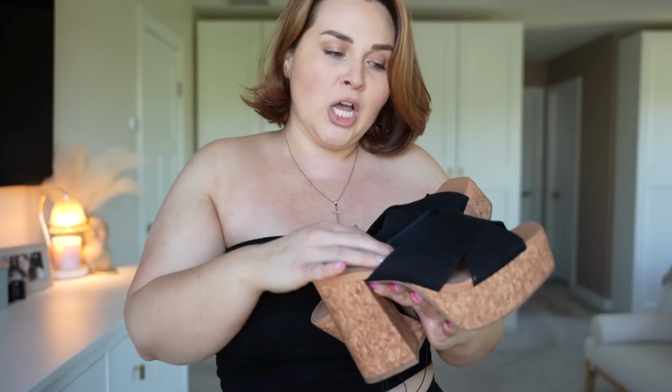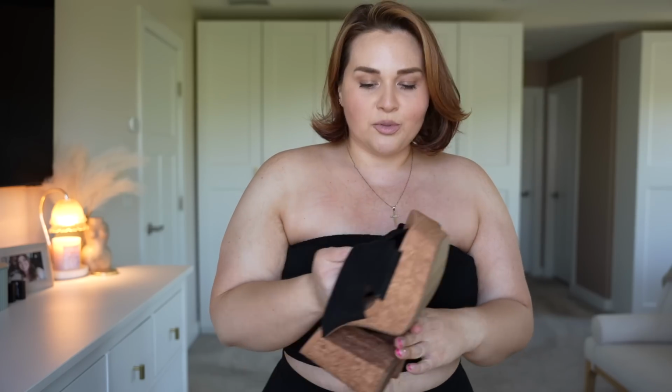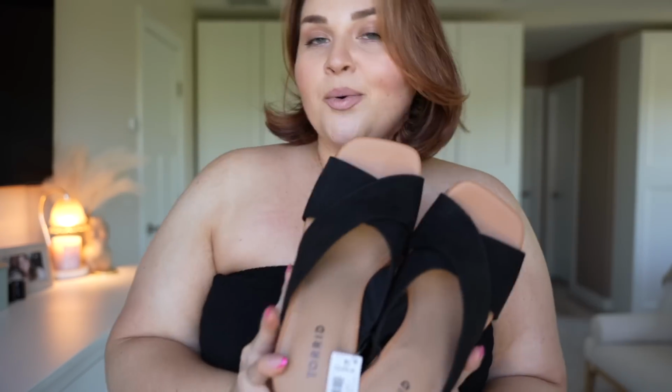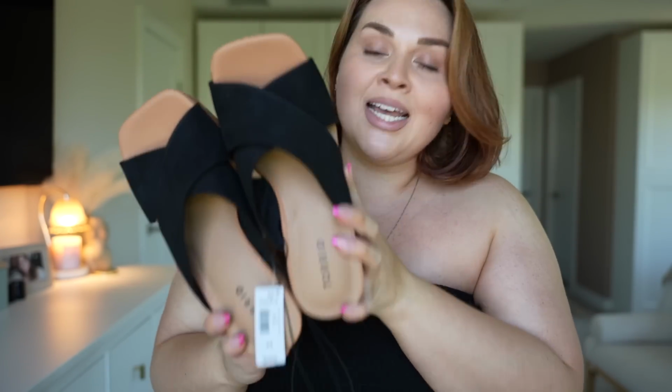I don't have really wide feet, but I love Torrid shoes because they're just wide enough. If I go down a full size, they're just wide enough to give me that little extra bit of breathing room. It's really only one foot too, so I'm doing this for you, lefty, because righty knows how to play its part and get into regular Steve Maddens and stuff like that. But I will always appreciate Torrid for their vast array of shoe and boot options in wide widths and extra wide widths. We love to see it.